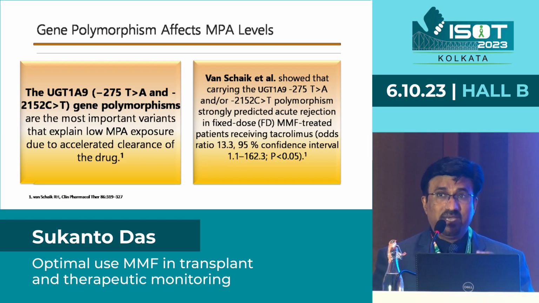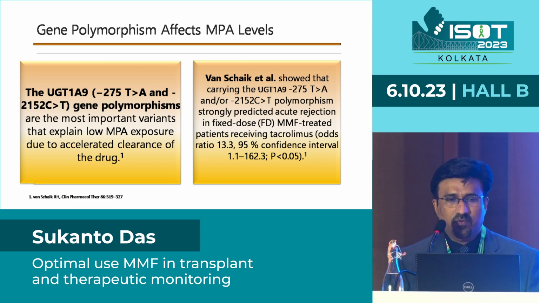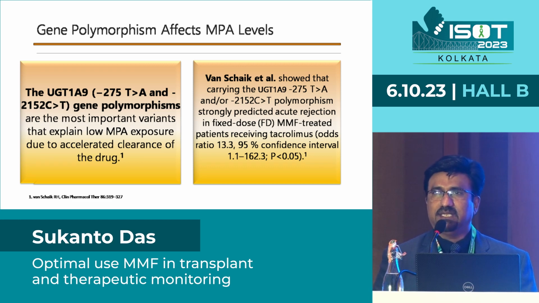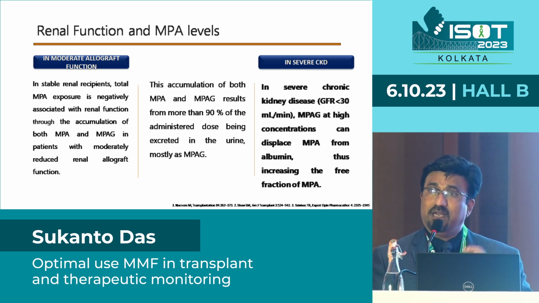What happens if these enzymes undergo gene polymorphism? Some patients will be predisposed to early rejection because of this gene polymorphism. So there are various things that can impact the drug levels. That is why it's all the more important for us to think about switching over from a fixed-dose regimen to a therapeutic drug regimen, or therapeutic drug monitoring. And those are important aspects.